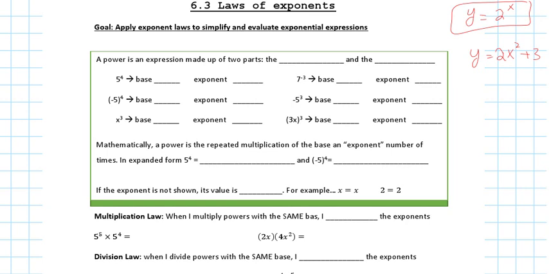So this is what we're going to look at in the next part of this unit. We're going to look at some exponential functions. First of all, we're going to look at the laws of exponents, and how I can simplify them. We're going to look at harder exponents, rational exponents, and radicals. And then we're going to move to how I can solve an exponential function, how I can isolate an exponential function.